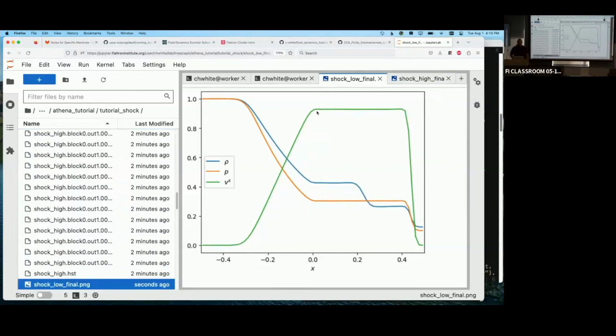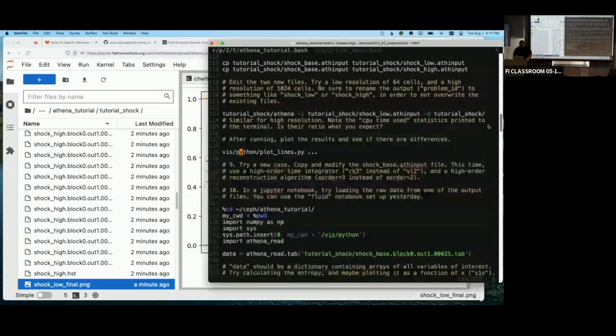And that's just the thing with finite volume methods, right? Any sort of shock or any sort of feature will require some number of cells to resolve. And so if you just have very coarse cells, the whole feature will be spread out across those cells. Great.